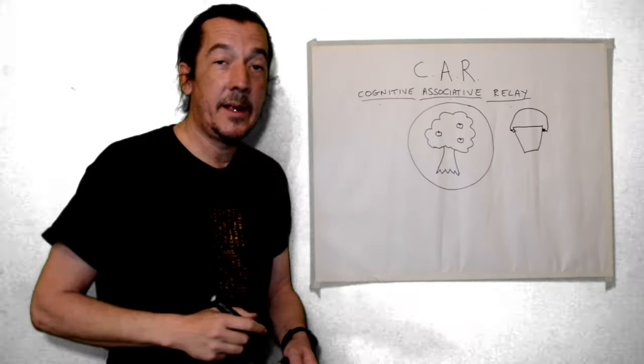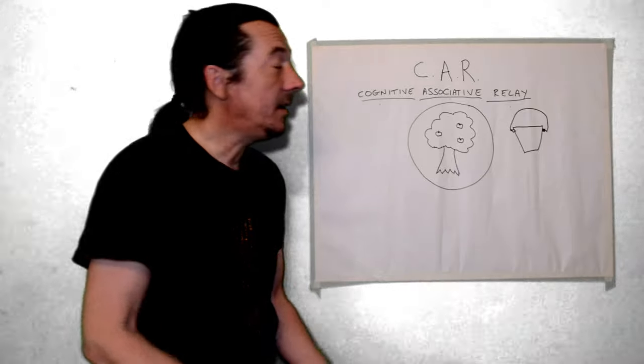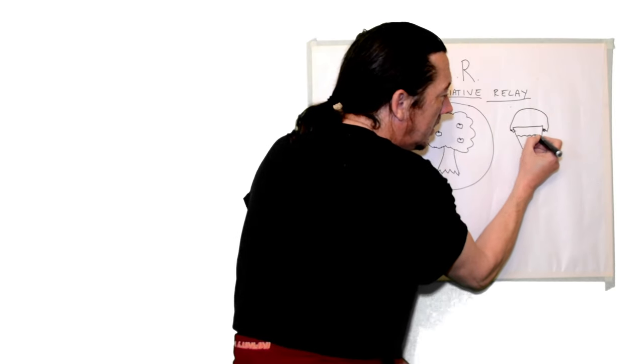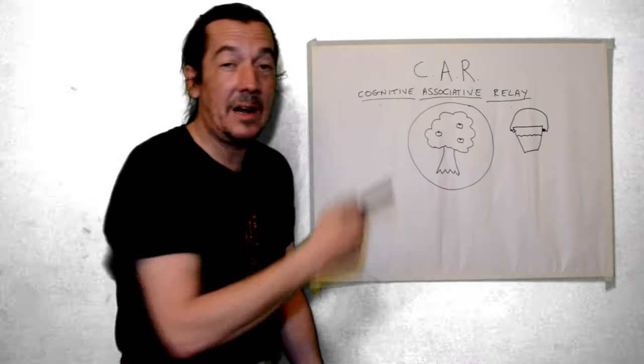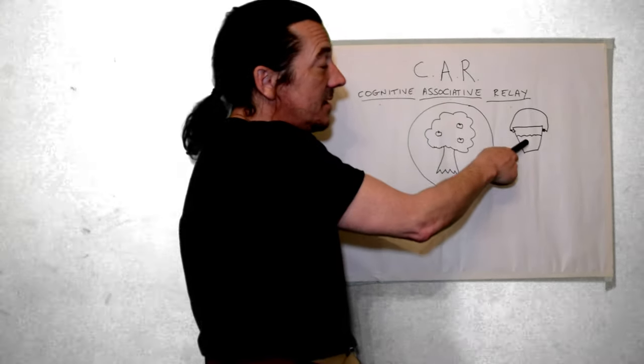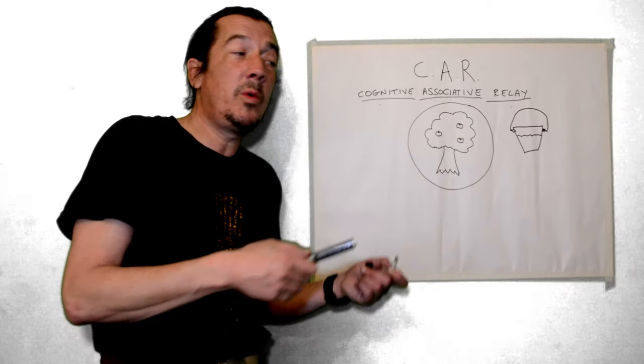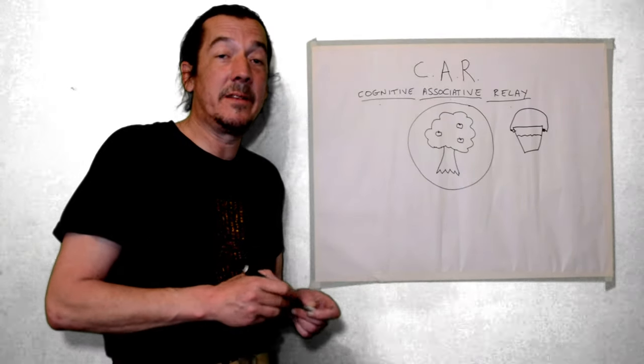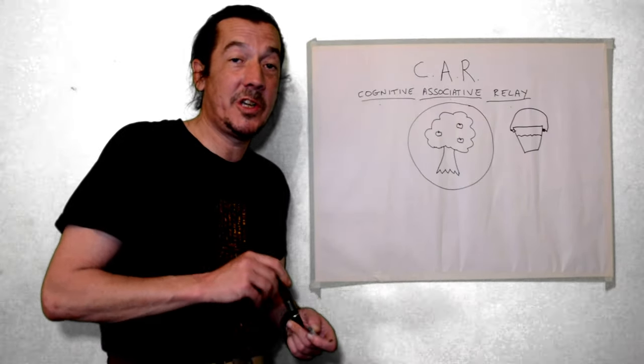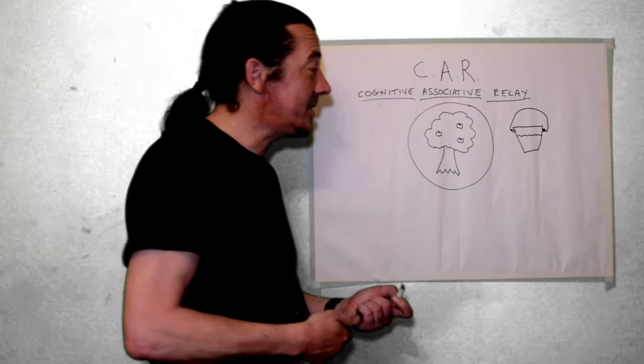A bucket, right? What goes in the bucket? I don't know, let's say water. It's now a glass bucket. You can see through it. So it's now a translucent bucket with water in it. That's associative relay because that's what... What is a bucket for? It's not for many things apart from holding shit and carrying shit. Usually liquids, sometimes solids, and vaguely that's all there is to it.